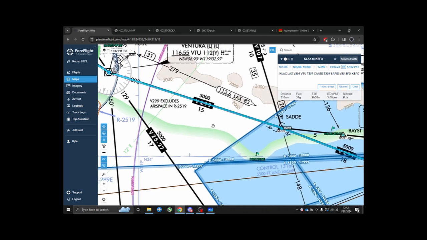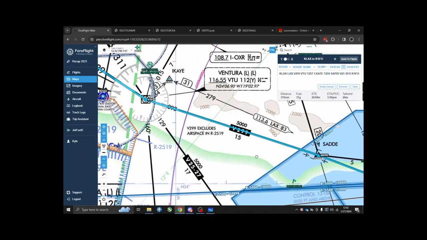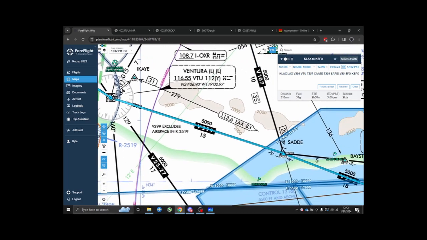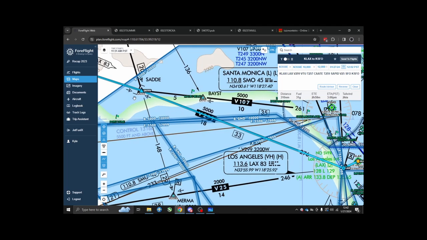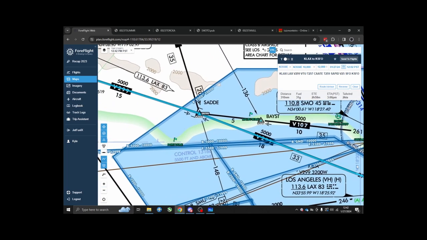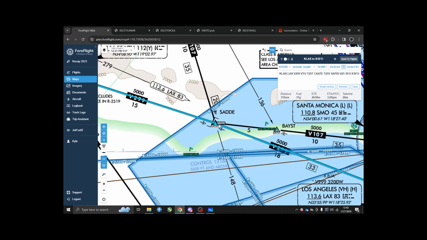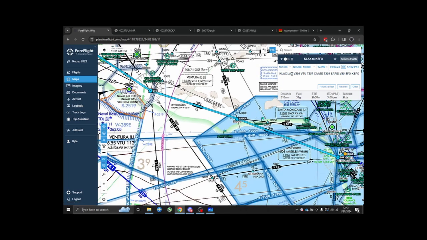So when you have an airway, we're flying from the LAX VOR to Ventura VOR. You input the first and last waypoint on that airway and any turns. So if you're just going straight through and there's not a turn, which this barely looks like a turn, but it is, you would input SADI right here into the middle of the flight plan to give you the same thing.